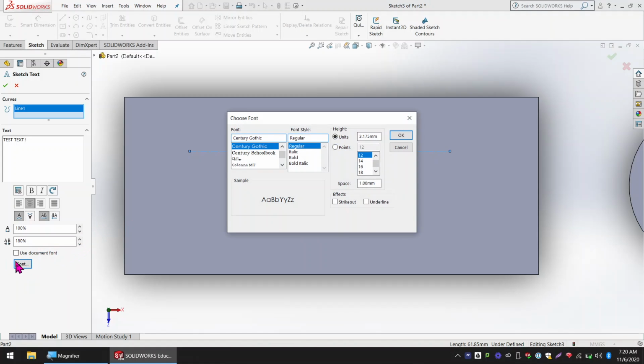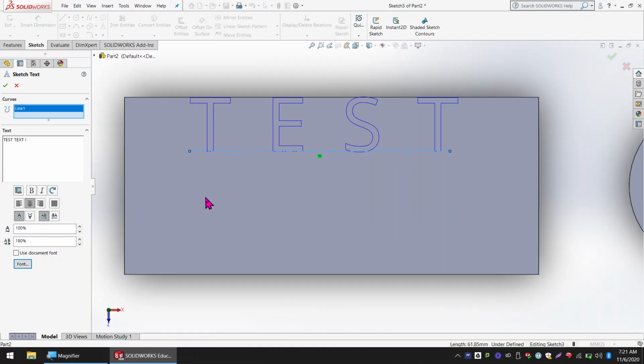So if you click this button at the bottom that says font, you can click through a whole list of fonts and you can find one that you want to use. Again, change whether it's bold or not, and then you can change the height. So you can use a number like in a Google Doc, or you can actually tell it to be a certain height. So if I want my text to be exactly ½ an inch, I can type that in right there. When I click OK, you'll see that happen.